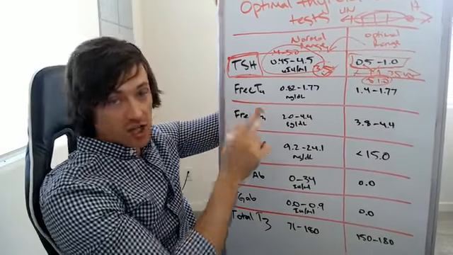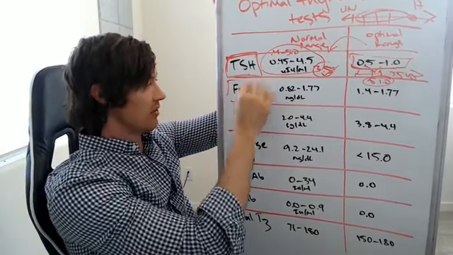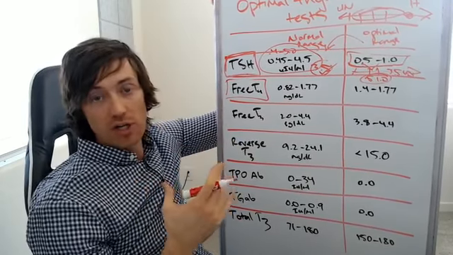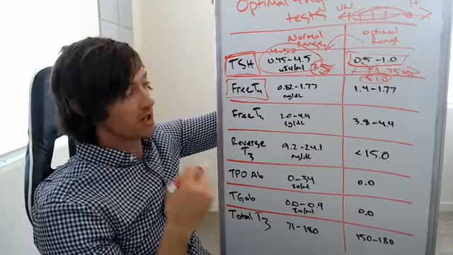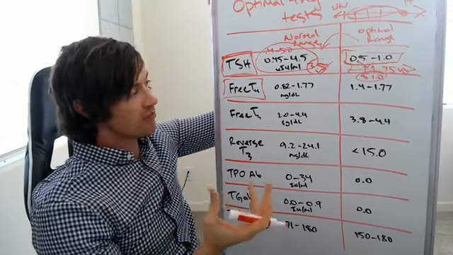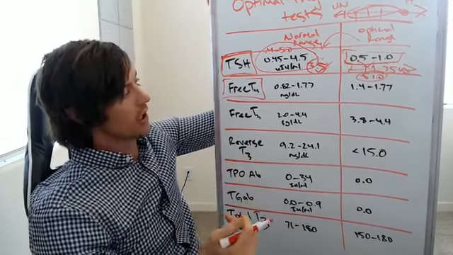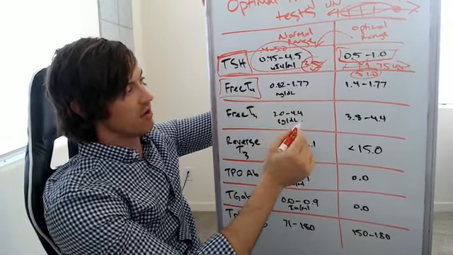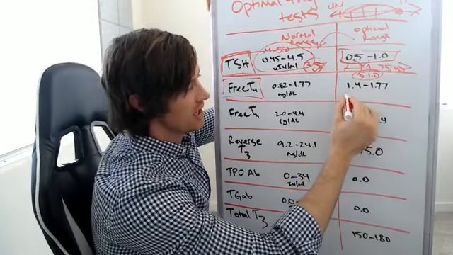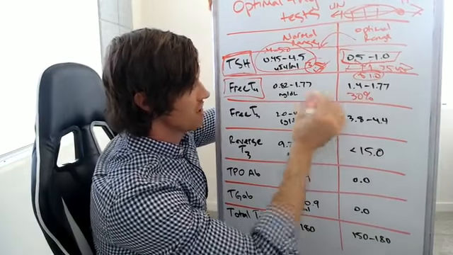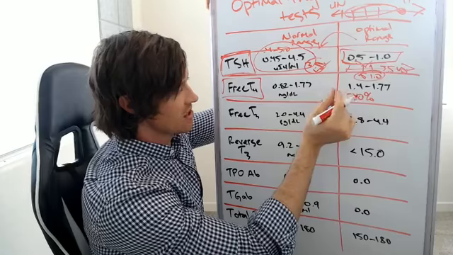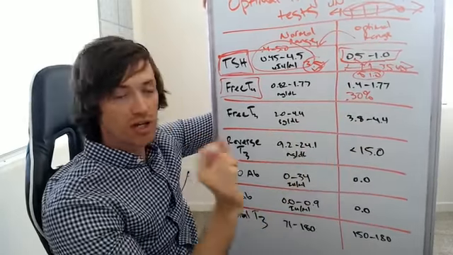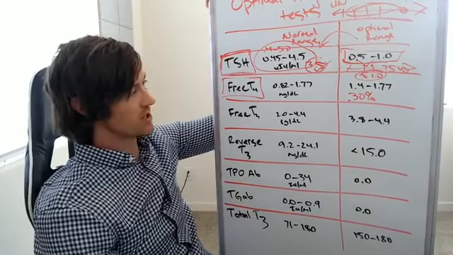Now, in addition to TSH, you also need to be getting the free T4. Free T4 basically just tells you how much T4, which is a type of thyroid hormone, is available in the blood. And for T4, it's not as important as these other ones, but you should get it. Now, T4, the broad range is 0.82 to 1.77 in my example. And what I'm recommending here is try and get in the top 30% of this reference range. So what I've done is I've tightened this range up to 1.4 to 1.77. So that's where you would want your free T4 to be in the optimal state.